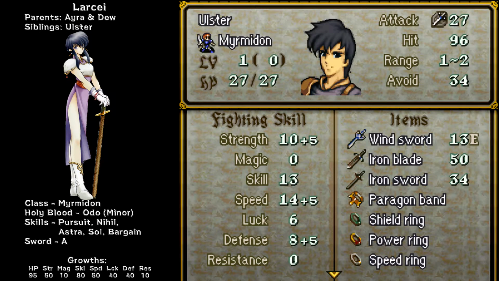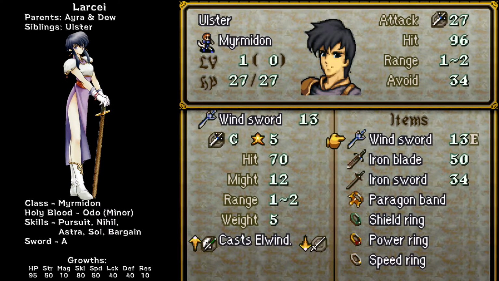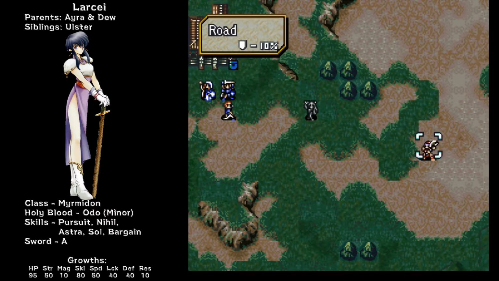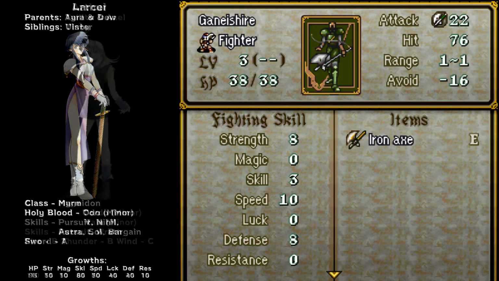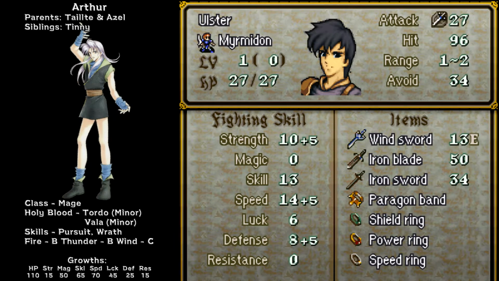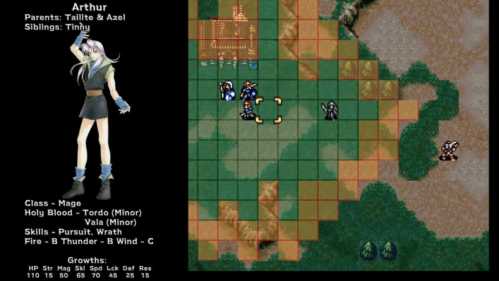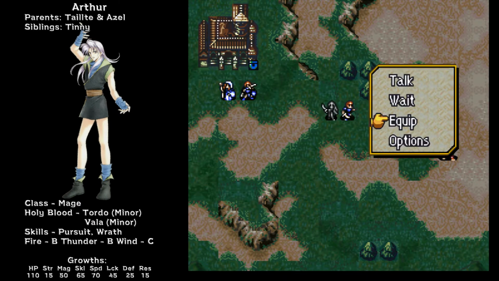Let me just check. It's a lot less accurate than the Iron Sword, but more damaging. I don't know how important it's going to be early on here. 8 defense. Negative avoid. Yeah, I don't think we'll need to worry too much. Also, if we keep Seliph in range, that's 20% hit rate. So I can start taking advantage of that right away. Okay, so equip.